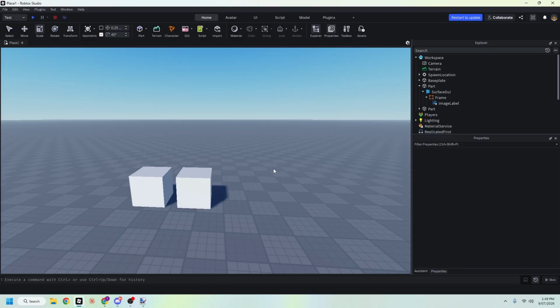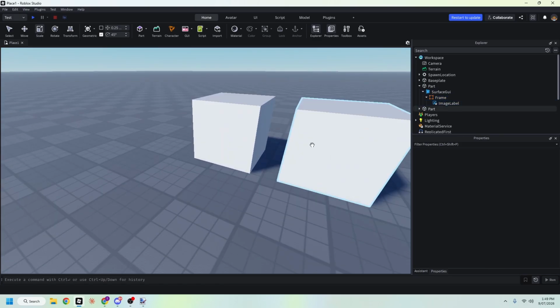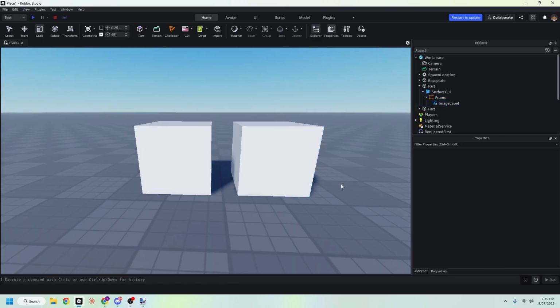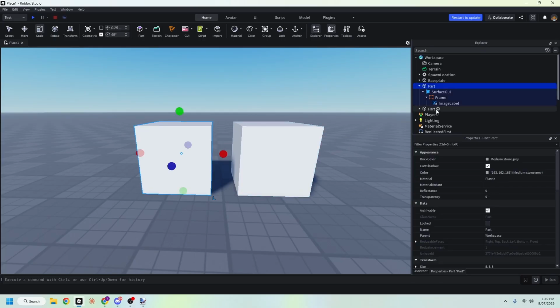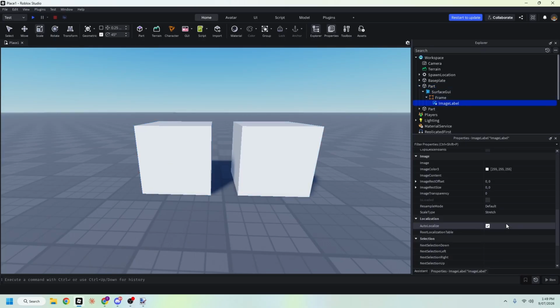So now we're in Roblox Studio, and all I've done is made 2 parts. You can see they have a surface GUI with a frame, with an image label to match the size. Right here in the image label, you'll find a spot down the bottom, image content.